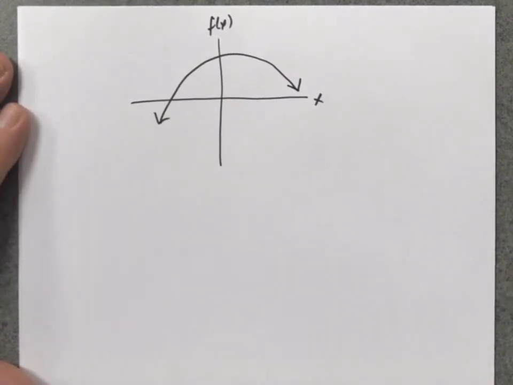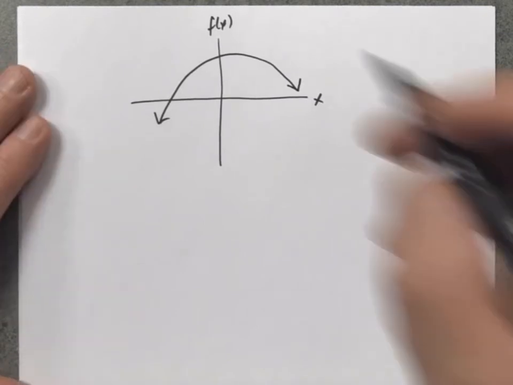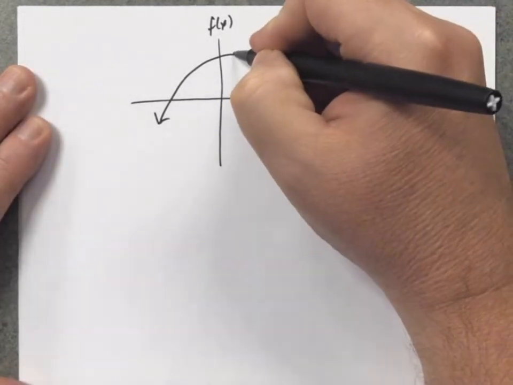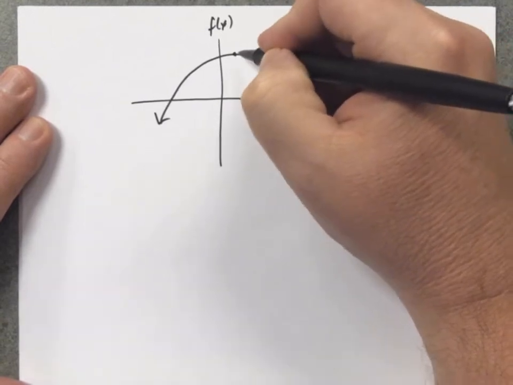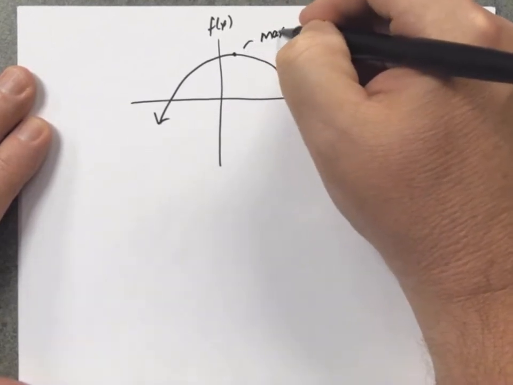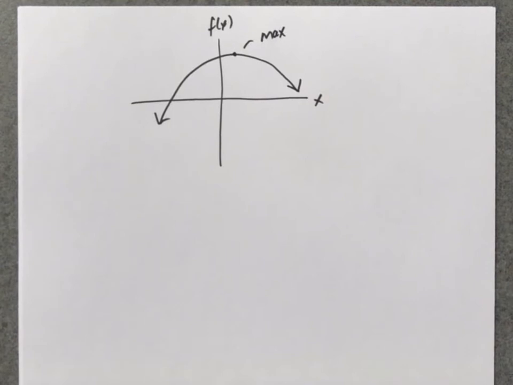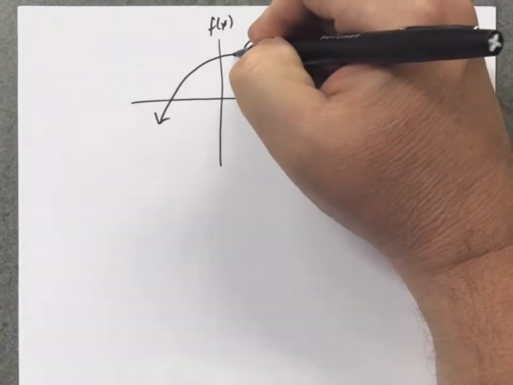If you're given this graph and you're asked to point out either the maximums or minimums, hopefully you would go here and you would say, right there is the maximum point. Okay, in a strict sense, it's a relative maximum, but like I said in the last video, I'm not going to keep saying relative all the time. We're just going to call this, here's the maximum point.